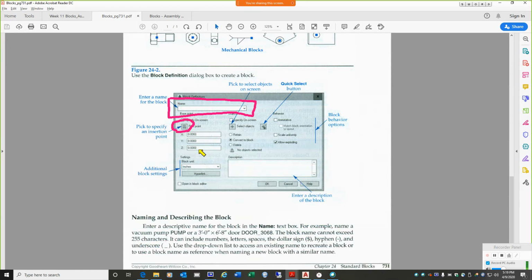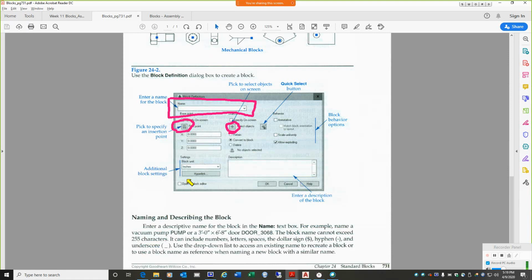So while technically you could avoid even clicking any of that, you might have this thing drawing way out in space, but without specifically defining where that blue grip or that insertion point is going to be, it will default to 0, 0, which could be way off in the distance, and that would not be a good thing. And then we have to select the block, right? So we would window in the block to say, hey, this is what I want to become the symbol. The rest of this stuff is kind of accessories. I'm going to go over all of this when we get to it, but at a minimum, those three things are essential.